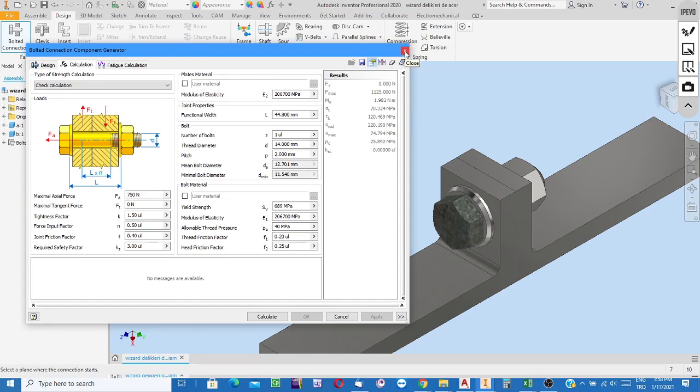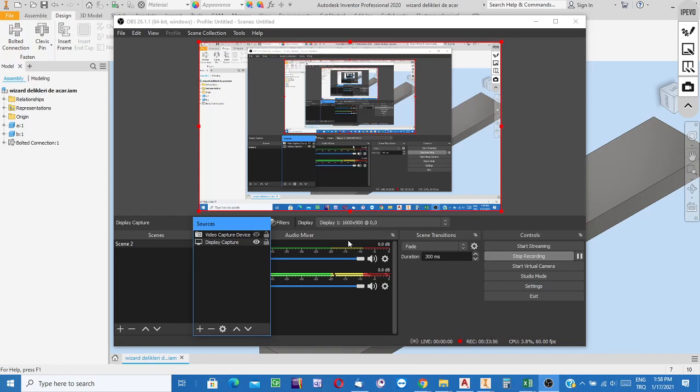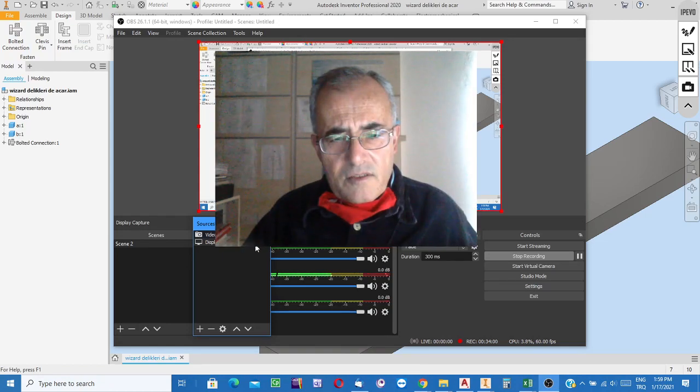Yes, a powerful calculation facility, design facility. It is for bolt-nut type joints or capscrew threaded hole type joints. That's all. I think you understood well what it is and how it is used.